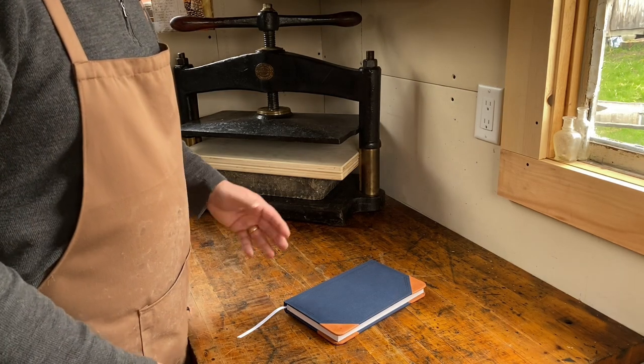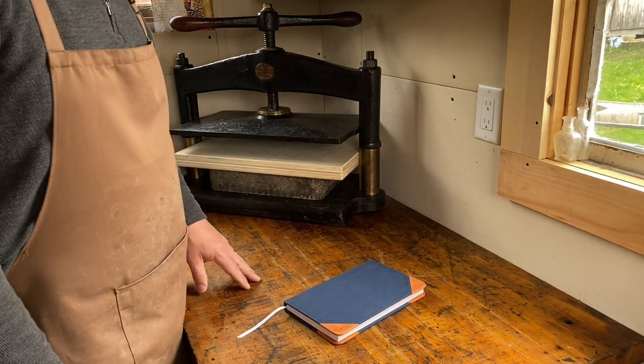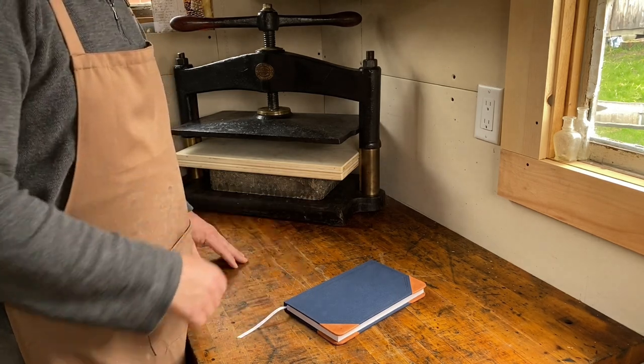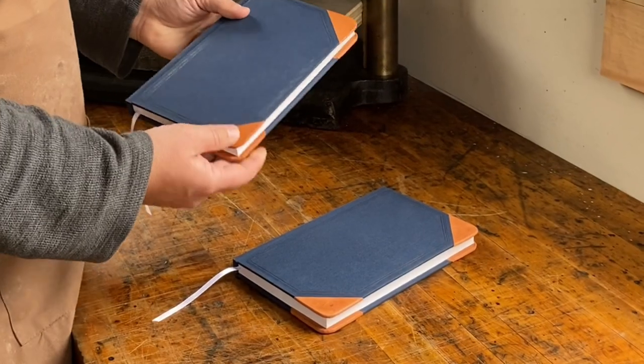And for those of you who have stuck it out to the very end, I have one last surprise for you, a little bit of Hollywood magic. I didn't make just one replica notebook. I actually made two.